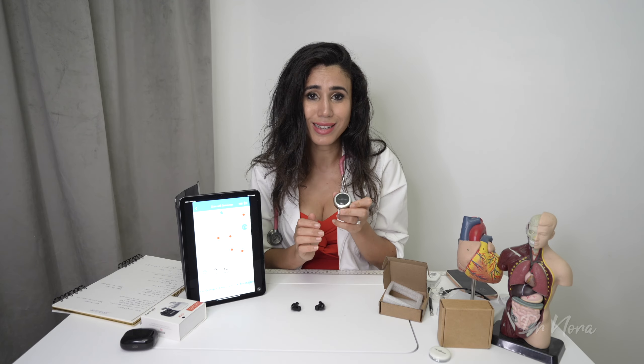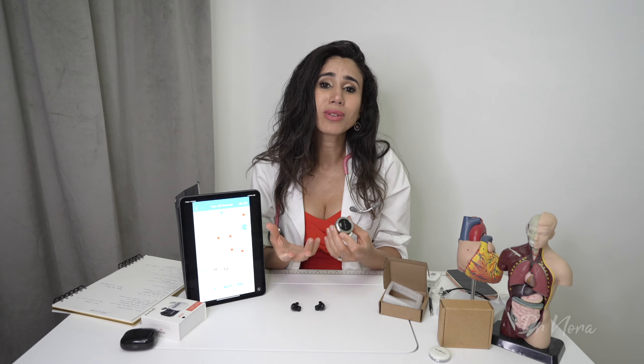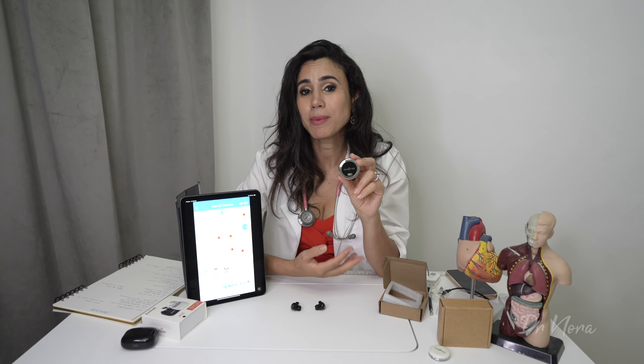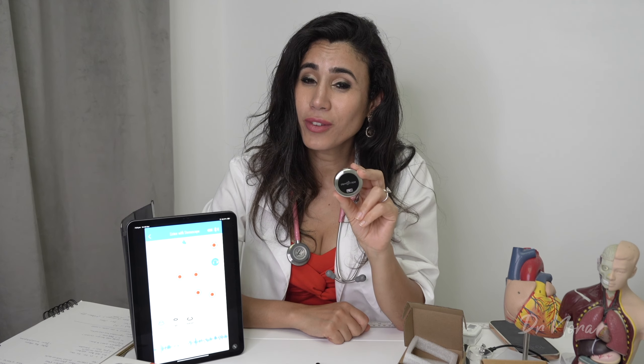So what do I think about the Stemoscope Pro? It's a great step in the right direction — 42mm in diameter, no additional tubing, really nice clear heart and lung sounds, and the FDA approval makes me much happier as a clinician. Will I swap my traditional stethoscope for it? The jury's still out — I do like the prestige of a visible stethoscope. But as this becomes more popular, it may well be the stethoscope of the future. I'd love to hear your thoughts, and I'll be doing a follow-up video comparing the Stemoscope Pro versus the Littmann Core Digital.